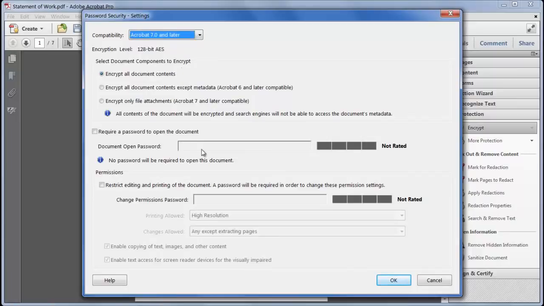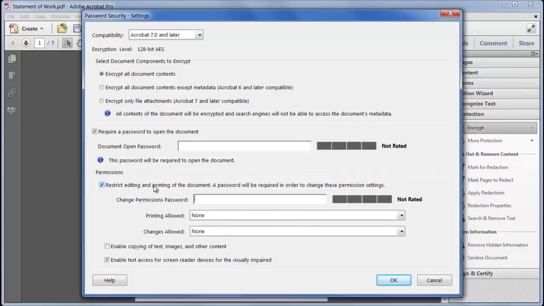There are two ways we can protect the file. We can apply an open password, which of course is needed to open the file in the first place, or we can restrict operations on the file with a permissions password, or both. Of course, if you choose both, you can't use the same password twice. I'll leave the open password blank. The new strength indicator shows how complex the password is and how likely it is to be guessed by a human or a software-based attack.